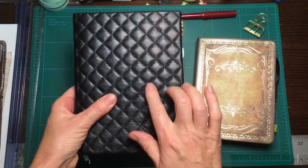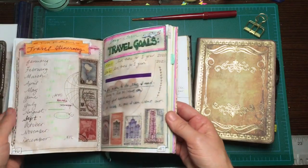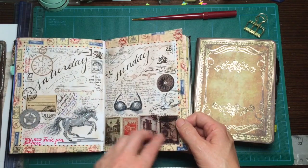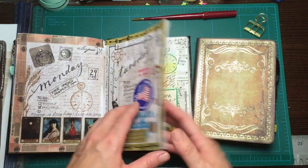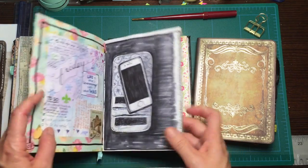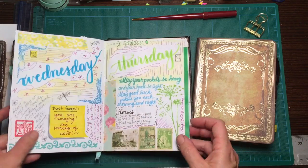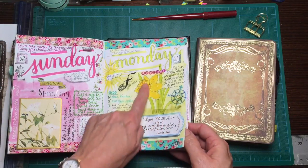You may remember my original Omni journal, which was the one where I sort of figured out what I liked. Although I'm still evolving my style, I ended up kind of in this vintage-y feel. This looks a little bit messy now that I look back at it, but I love the vintage look. Then I sort of went lighter and started getting into pastels and doing a little bit of sketching on the pages.